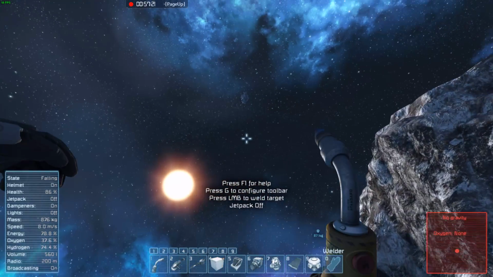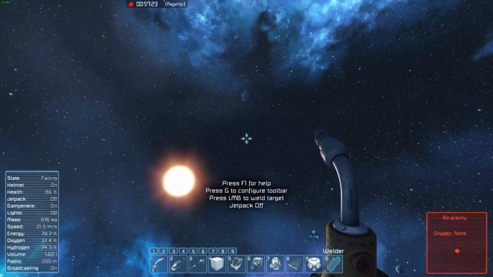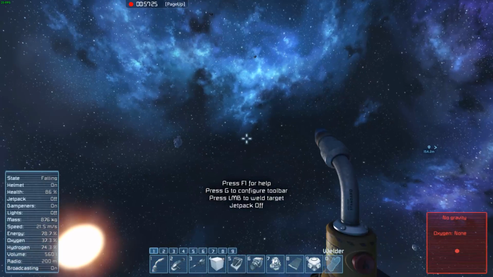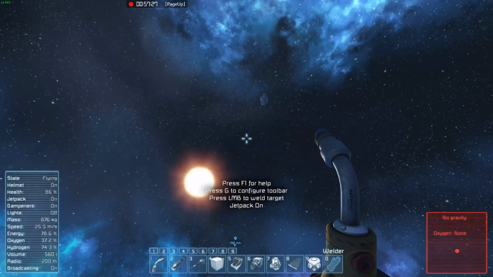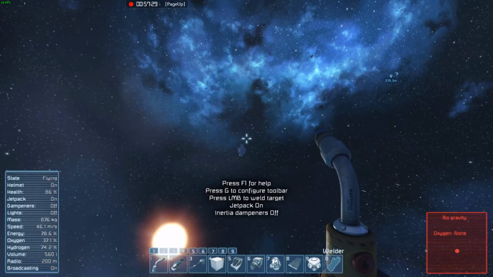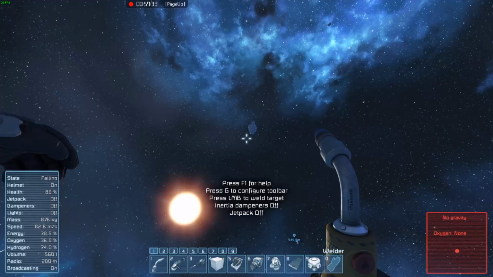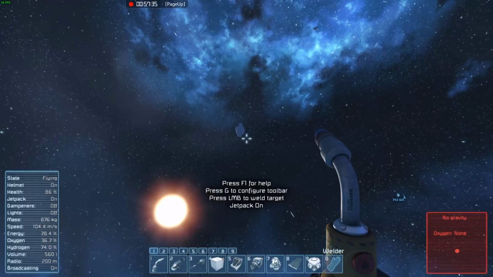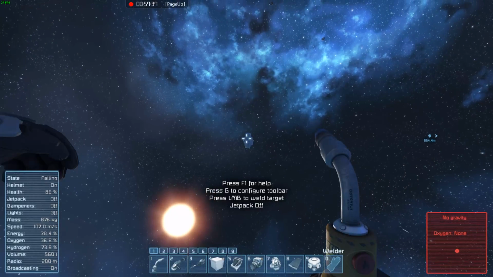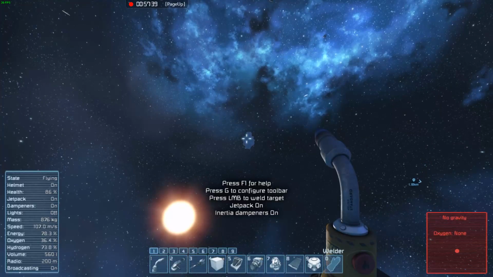Now, you noticed when I mined the stone, it flew out with quite some vigor into the void of space. Once you get more inside a tunnel, the tunnel walls kind of help keep this stuff trapped. So I can dig for a bit and then turn around and try to grab this stuff as it floats out. Now, there's another tactic you can use.